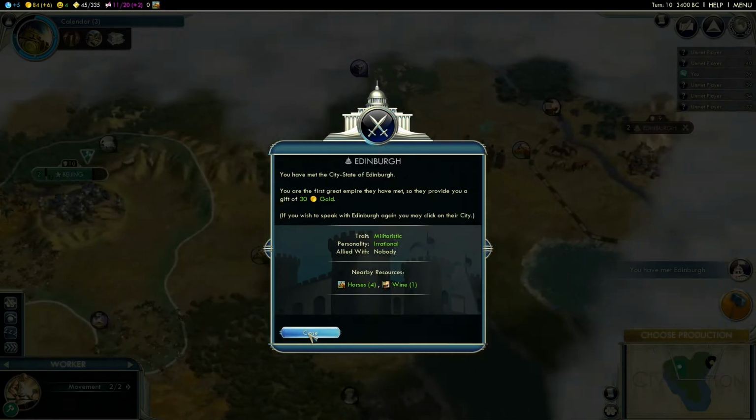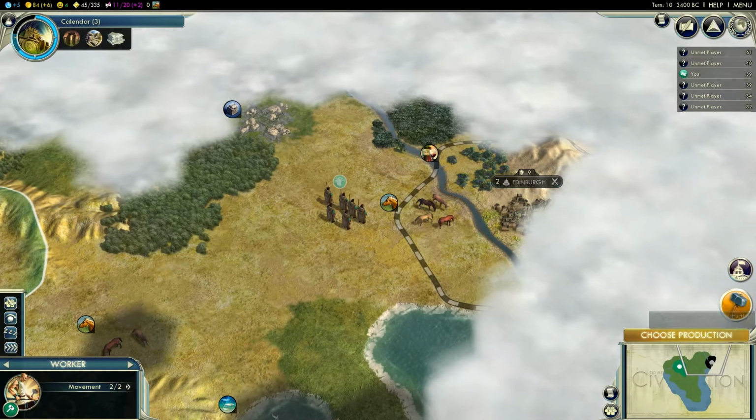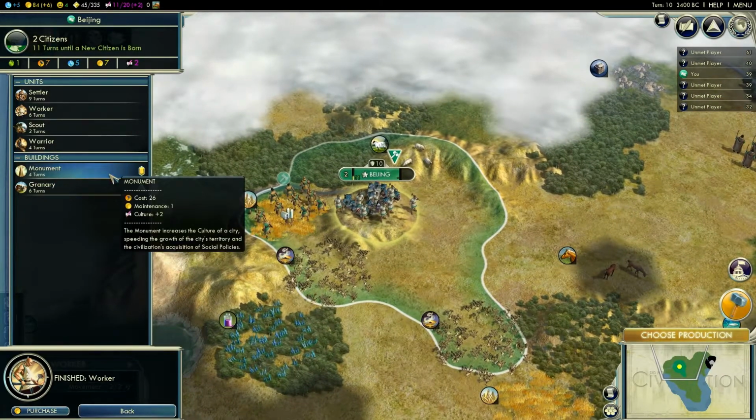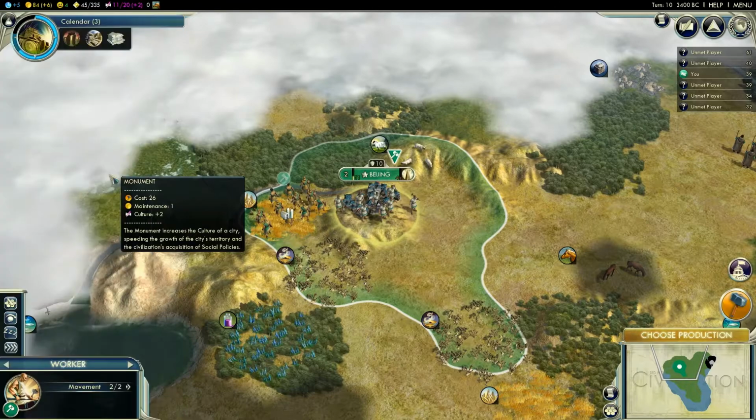We found our first city-state, Edinburgh. In single player, the first empire to meet them will gain 30 gold. The second one, I believe, 15, and after that you don't get anything. In multiplayer, you do not get those bonuses, I believe. So it's actually nice to expand and look around. I'm going to create a monument next so we can get more culture.